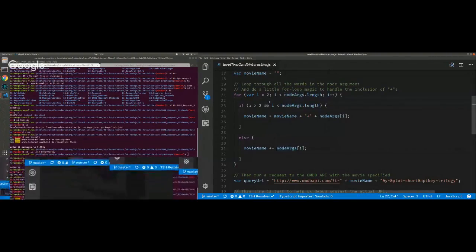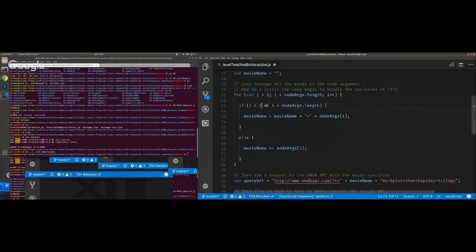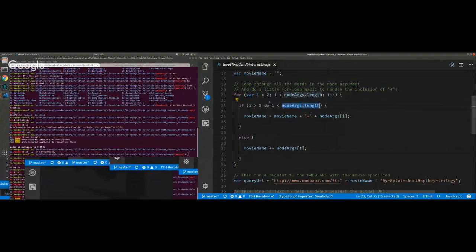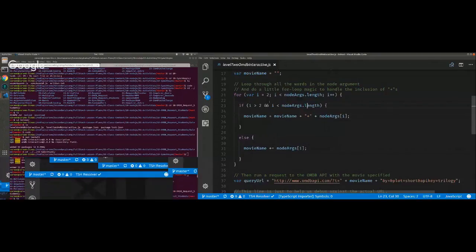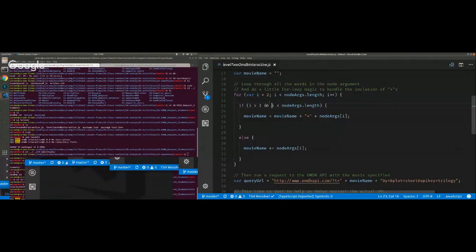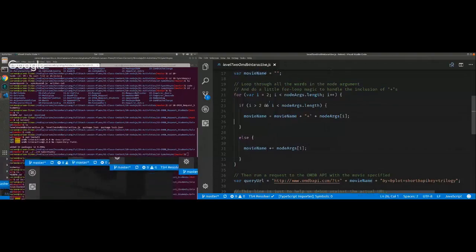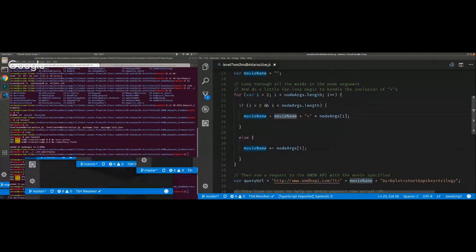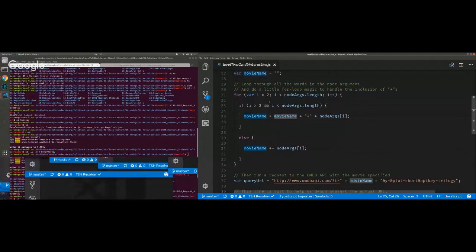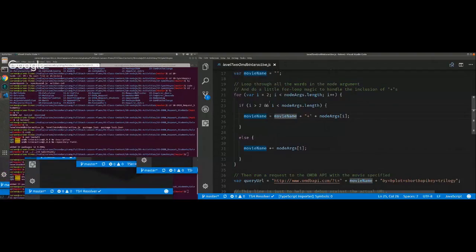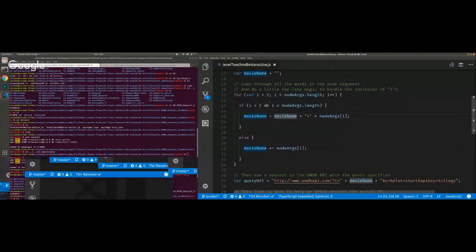In this case, if i is greater than 2 and i is less than the length, we're going to go ahead and add a plus in, right? So that means after the first one, we're going to go ahead and add the first one in, no problem. After that, we need to add a plus before we add the next word. And what that does is creates the full movie title, the movie name, right, with pluses injected into the spaces. The other way you could do it is to check if anything has been added to movie name. And if nothing's been added to movie name, we're not going to add a plus. The next time you come through, if something's been added to movie name, we can add the plus before we add the word, right? Does everyone get that?